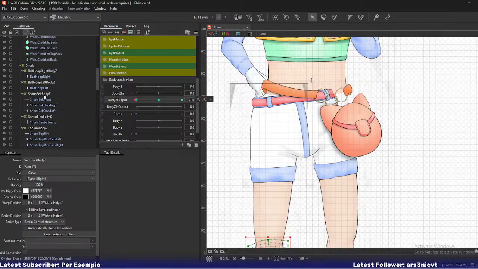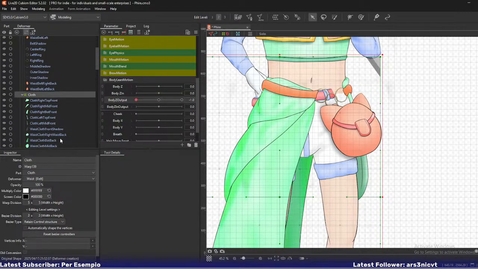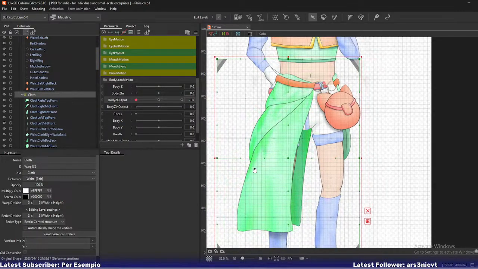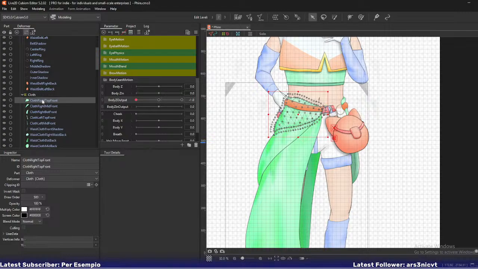Okay, so I'm gonna reach too far down. Do I do the front and the back piece too early?